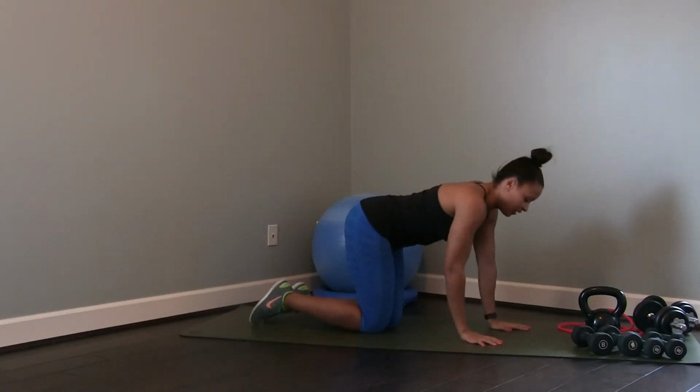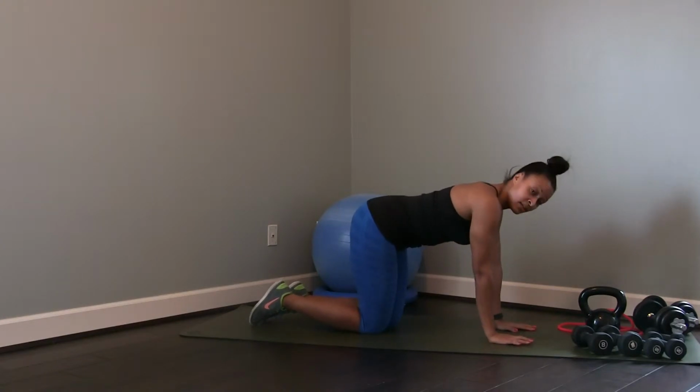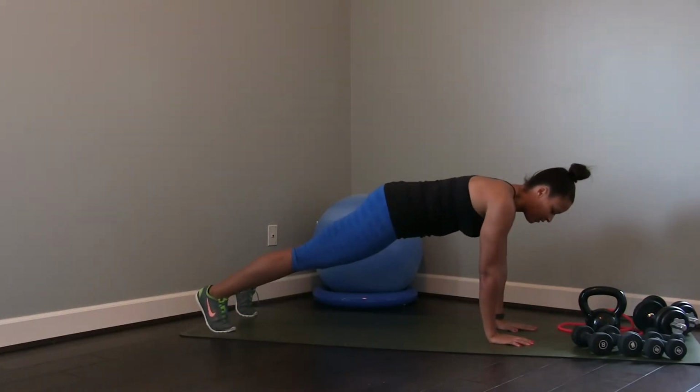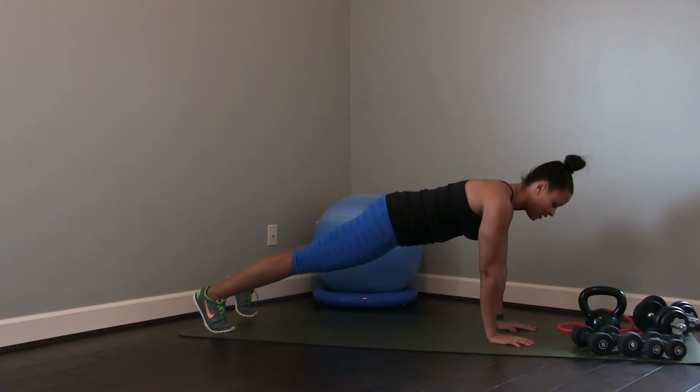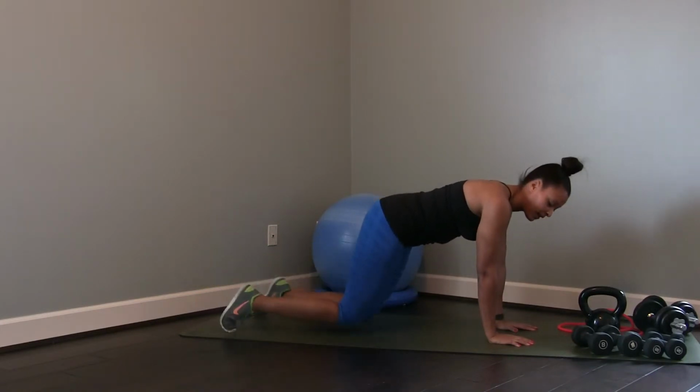So straight arm plank, you're taking your hands, wrists are underneath your shoulders, extending the legs back from there, and same thing, keeping a soft bend in the elbows, try not to lock the elbows out. Keep the shoulders away from the ears, one long line, head to heels, pulling the waistline in, navel to spine, and that is your straight arm plank.